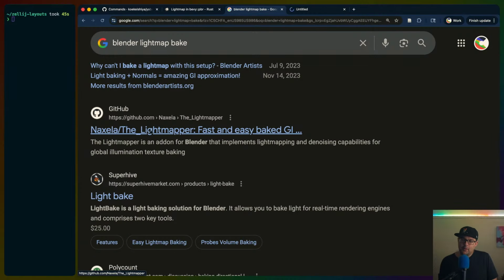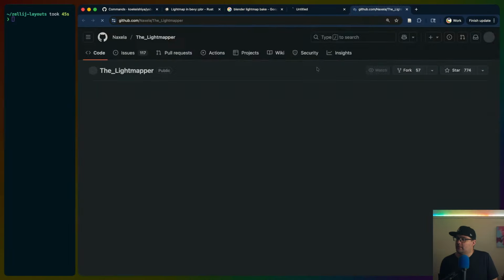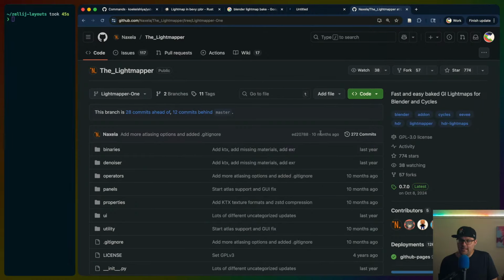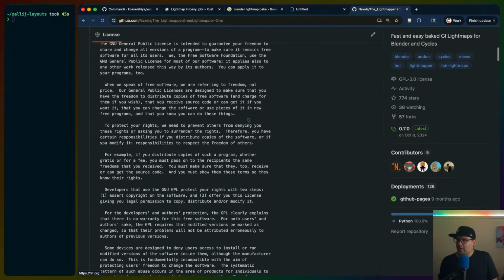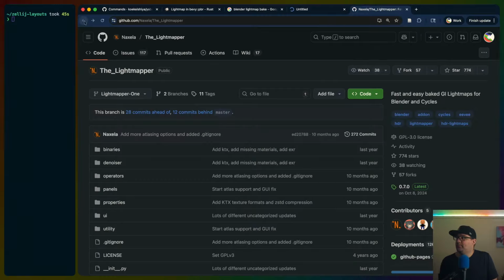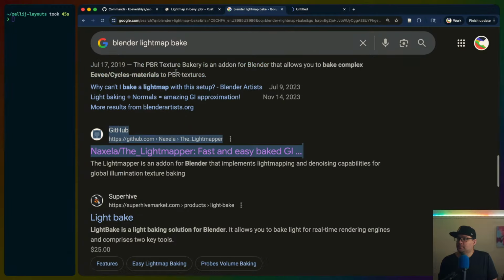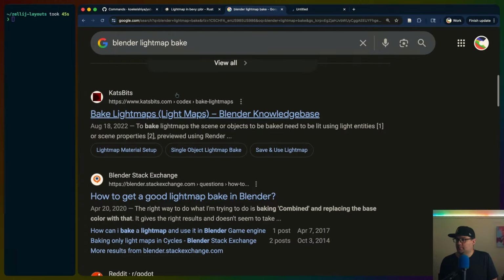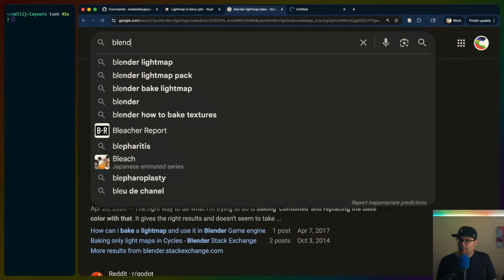The Lightmapper is what I've used in the past. The Lightmapper, unfortunately, last I checked, hasn't seen a commit in about 10 months. But I was able to actually get this to work and use it, and it was kind of nice. Let's go to the Blender docs.